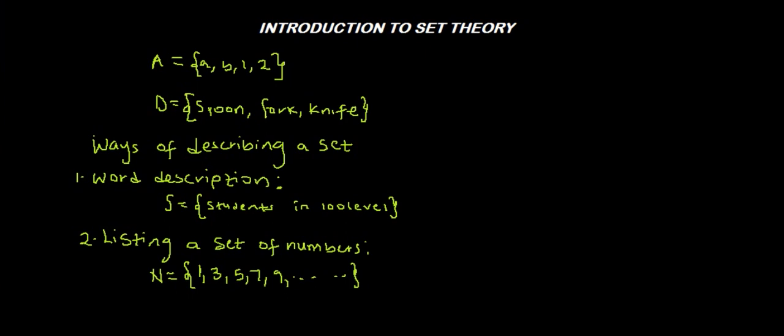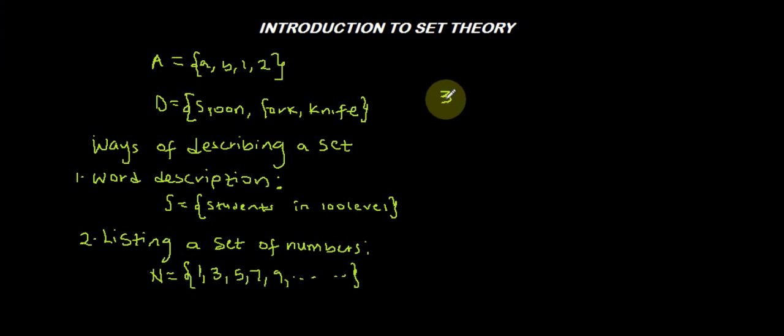Set D is also an example of listing. I listed here in set D the set of cutleries. I'm being specific. Assuming I just said D equals, in curly braces, set of cutleries, that's under description. But now I said spoon, fork and knife, so whosoever sees this will be like, oh, these are cutleries. So this is also under what? Listing. Then the third one, we also have stating a rule. Yes, stating a rule. That's the third one.